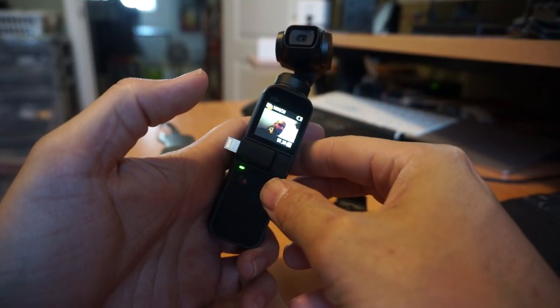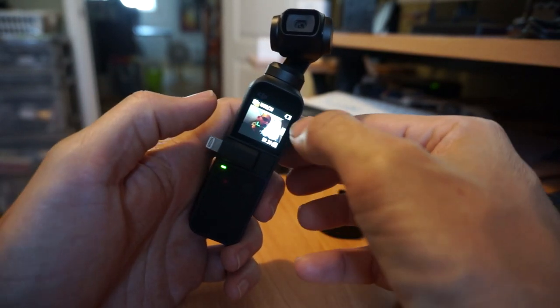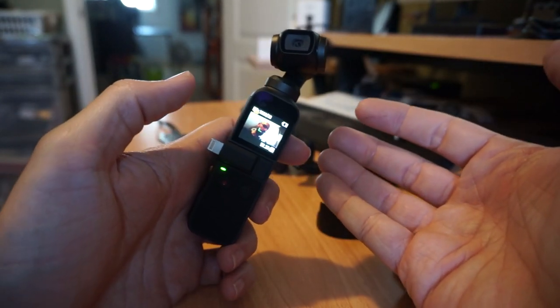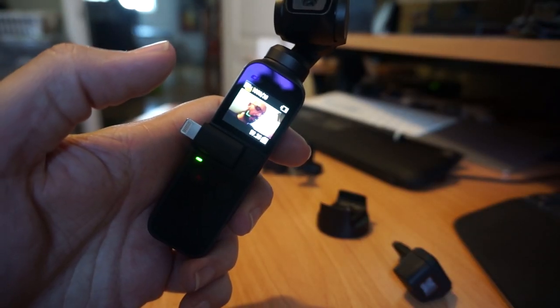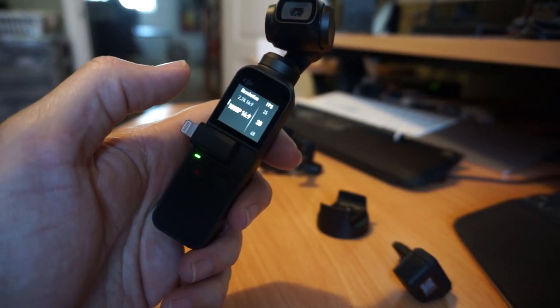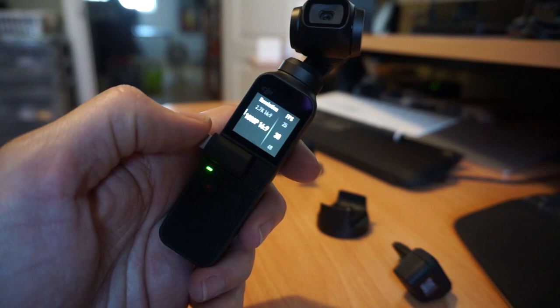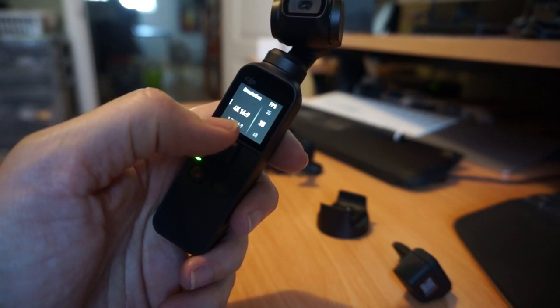All right, as a fairly tech-savvy person, I could not figure this out. I had to look it up. I also didn't read any of the books, so my bad. Out of the box it comes at 1080p 30. In order to change the resolution, you swipe to the left once and then twice, and this is where you can get at your resolution settings. So we have 1080p 60, 2.7K 16:9, 4K 16:9.